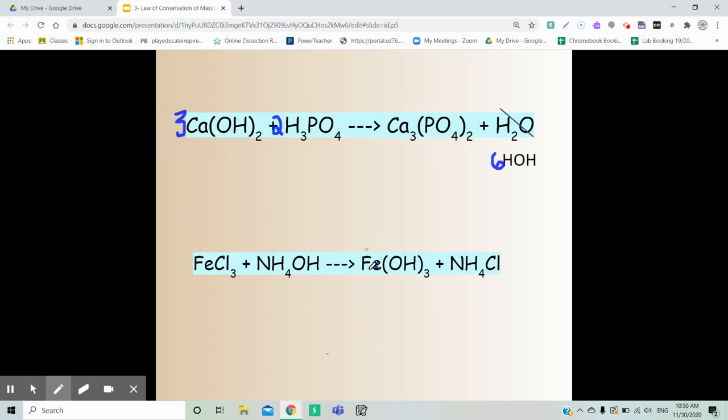So iron, iron, balanced. Great. Nitrate, nitrate, balanced, great. Chlorine, chlorine, not balanced. So I'm going to add a 3 here. I'm going to stop because that changes my overall amount of ammoniums on this side. So I have 3 ammoniums on this side, so I'm going to change it to 3 on this side to ensure that I've balanced off that entire polyatomic. So I now have 3 ammoniums, 3 ammoniums, 3 hydroxides, 3 hydroxides. So I am fully balanced. All right, and that is how you balance that equation.